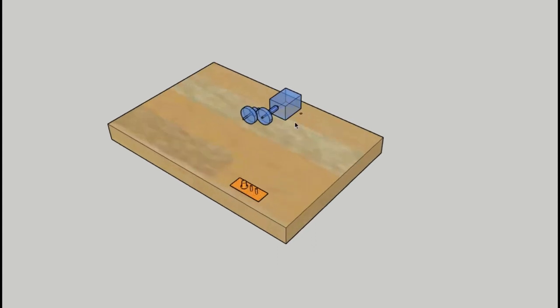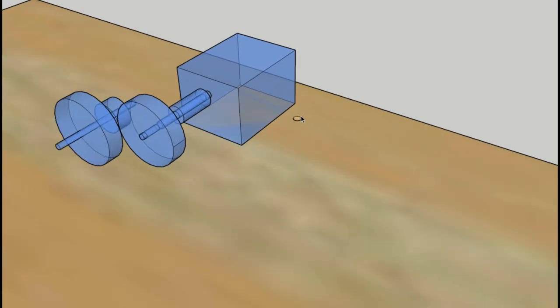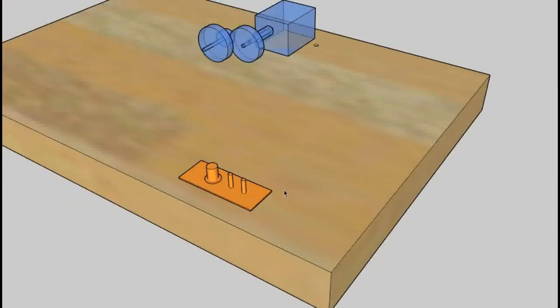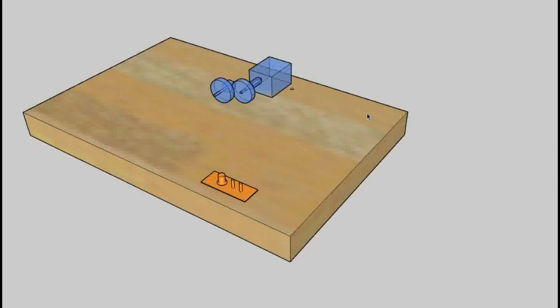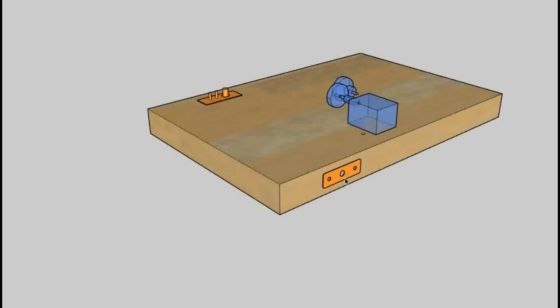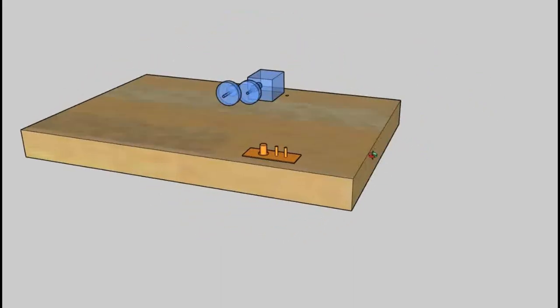Now let's look at the design of the baseboard and where I'm going to put the electrics and run all the wires. Here you can see the baseboard that I've drawn to scale, and in the back I've got a view of the motor and the gear wheels in the approximate position that I think I'm going to put them. I have drilled a little hole here that will be where the wires come out that feed into the motor. On the front you can see a couple of switches and the speed controller knob. This will be on a copper plate that I will manufacture and bolt down to the front top of the baseboard. I'll make another little copper plate at the back.